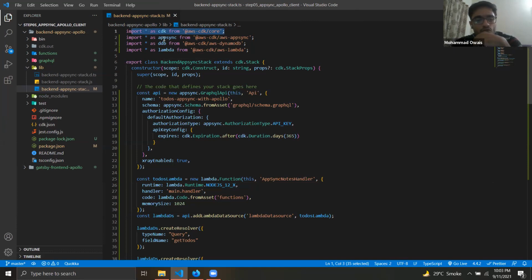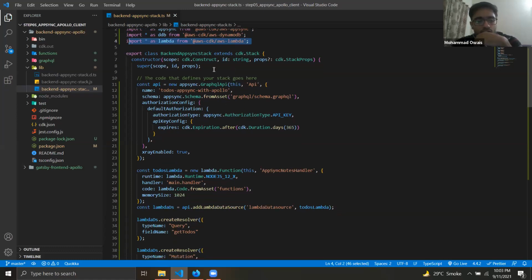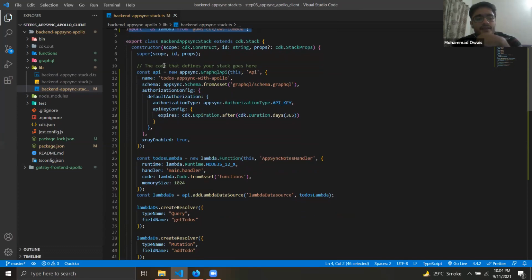After that, you have to import the Appsync. We will see what Appsync will do. And after that, we have to import the Dynamodb, so we can connect and create our table for the Dynamodb. And we will also create a Lambda function. You have to also import it. After that, in the class of the CDK constructor, you have to create a constructor for the Appsync API.